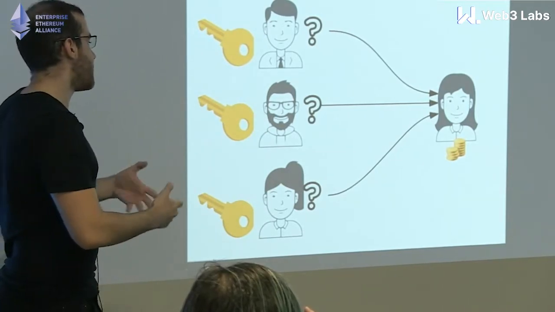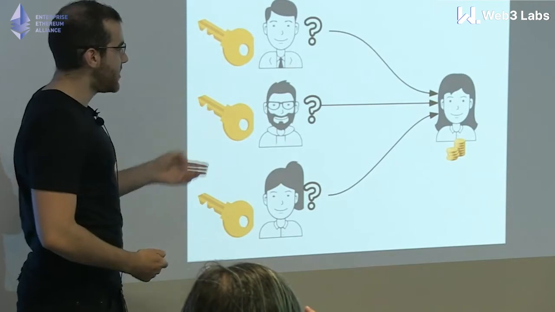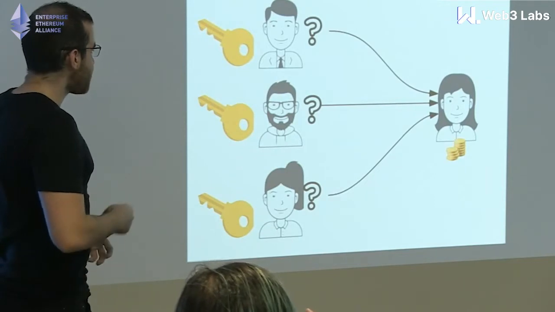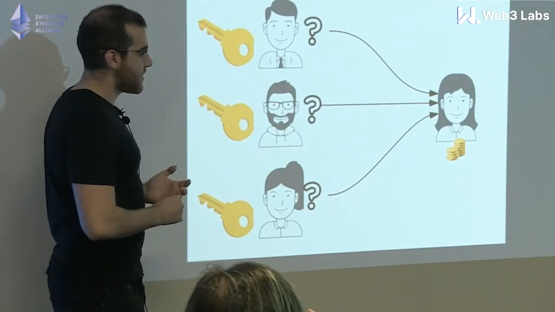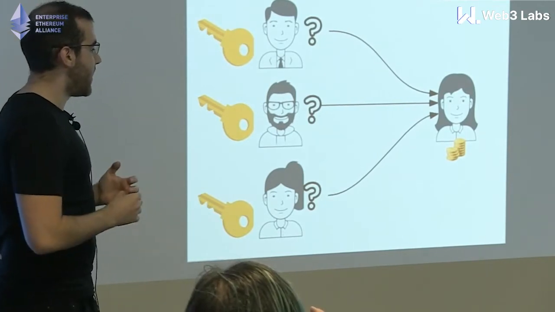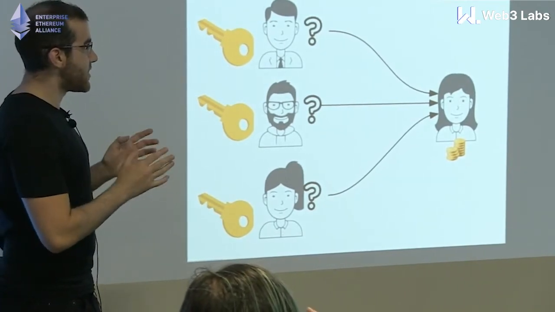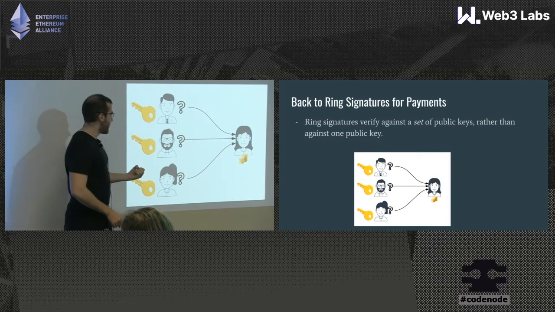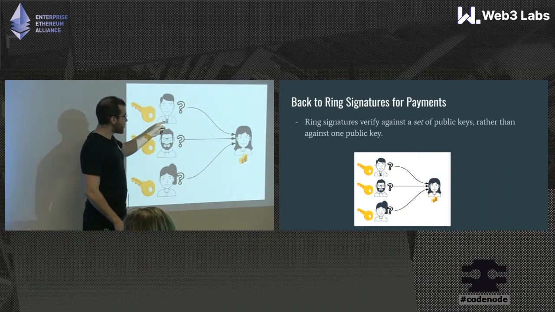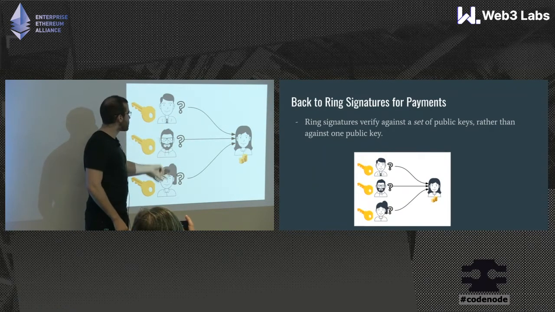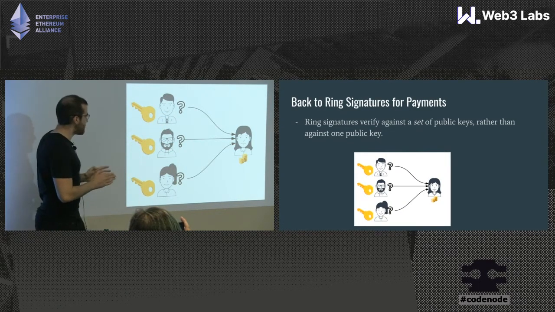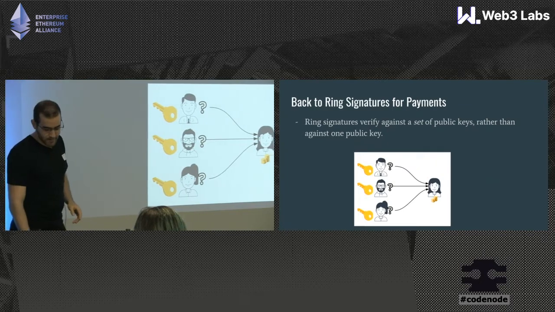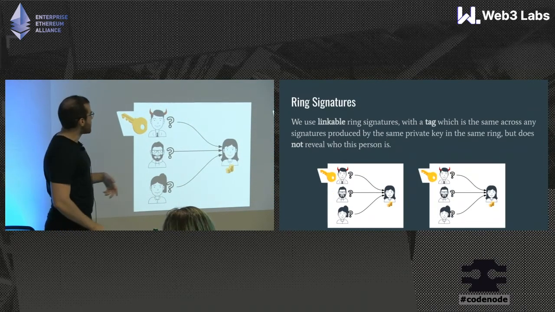Yes, and proving that she is entitled to those 10 tokens. But she cannot withdraw more than once, because if she tries to do that, it's detectable. This is a nice scheme as well, because unlike a lot of other schemes, it also hides the identity of the sender from the recipient itself. If this is our ring of keys, and Alice is one of the people withdrawing, all she knows is that her boss or her employer is one of these addresses, but she doesn't know exactly which one it is. Because of the way that elliptic curves work, the zero knowledge is both on the receiver side and on the sender side. So yeah, there's the tag.